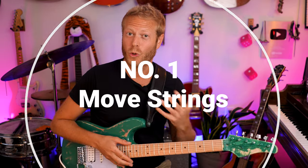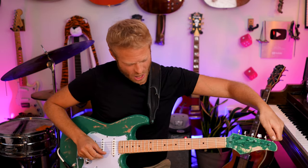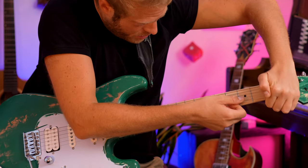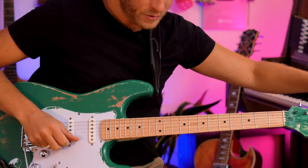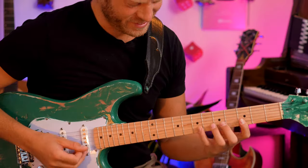Another really, really cool guitar technique that I'm gonna try right now is taking a string and tuning it down and moving, like literally moving the whole string into the other string. Check this out. Tune it. Let's check it out. So D, A, D, A, D, I mean G. It's just regular tuning, but now check this out.